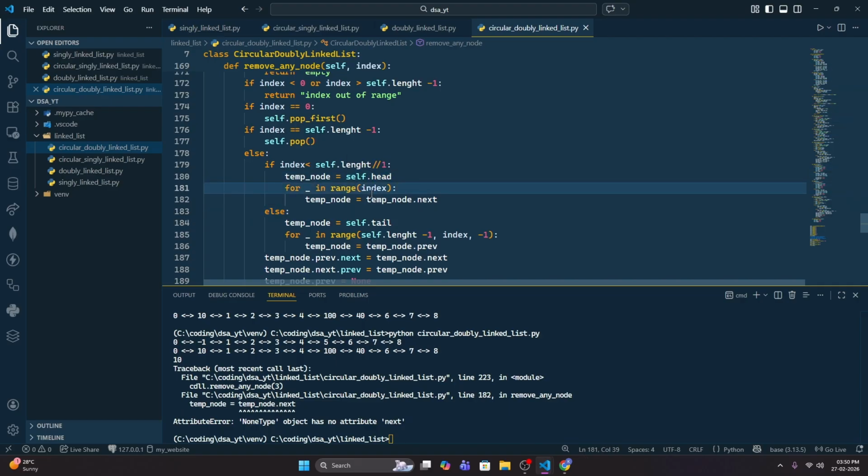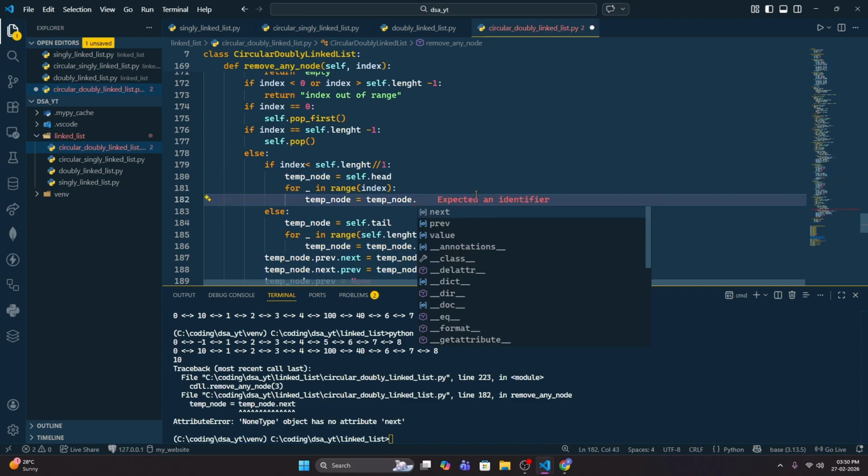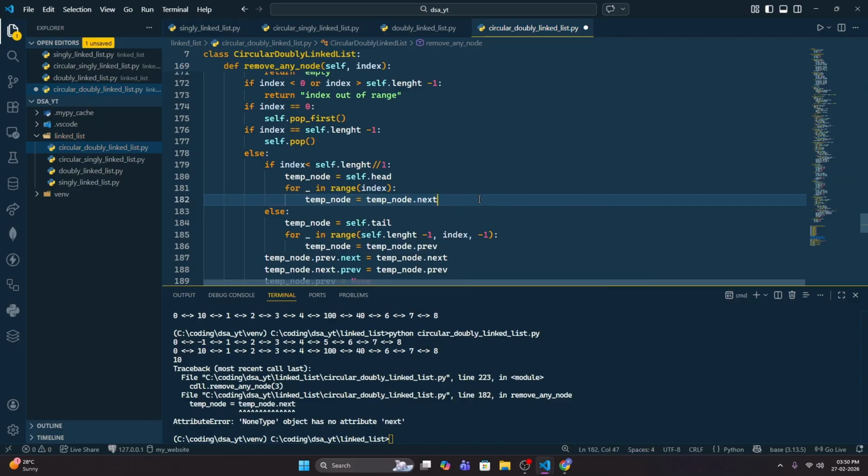If added at head, this is our index. Over here, temp node.next, let's see. NoneType has no attribute next. Should work.